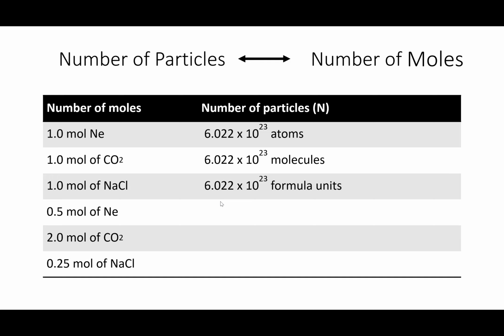So there's 2 pieces here. One, the fact that I've got a mole just means that I have 6.022 times 10 to the 23 of that substance. And then depending on what I'm counting, so neon versus carbon dioxide versus sodium chloride, I'm using a different unit because I'm counting different things. It's like if I count a dozen donuts versus a dozen flowers, right? It doesn't really matter what I'm counting, but I'm going to describe it with a different unit sometimes.